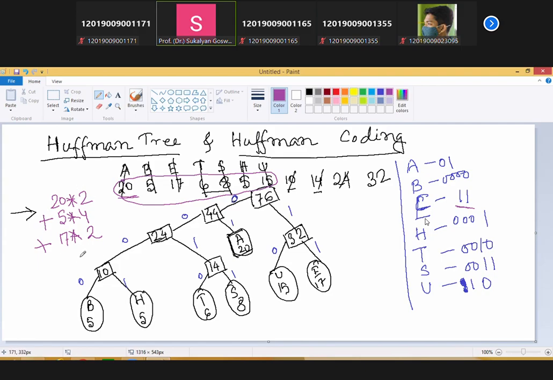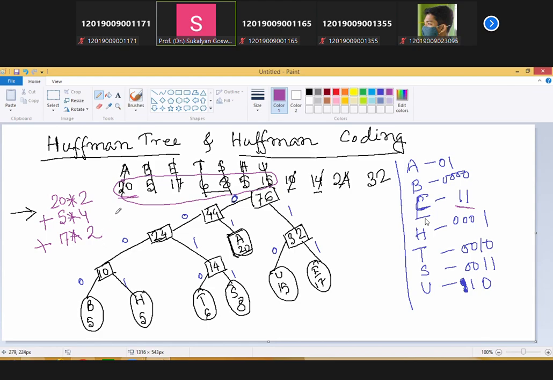And by this calculation, you will get the space that the Huffman tree requires. So this way you can get how much space can be saved.